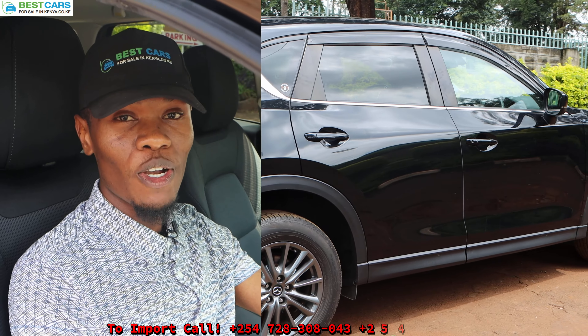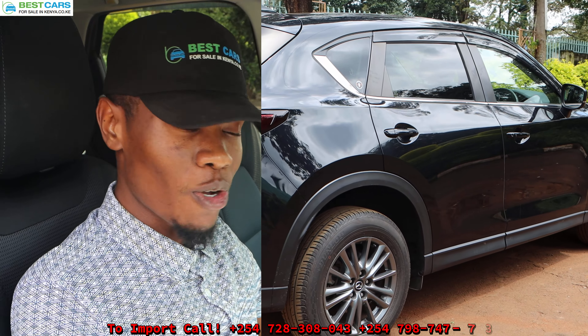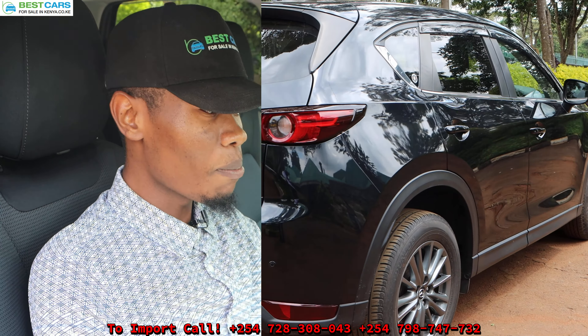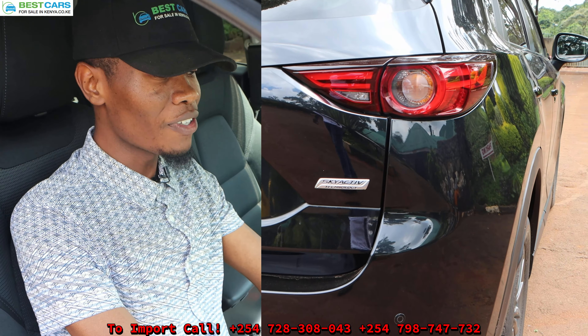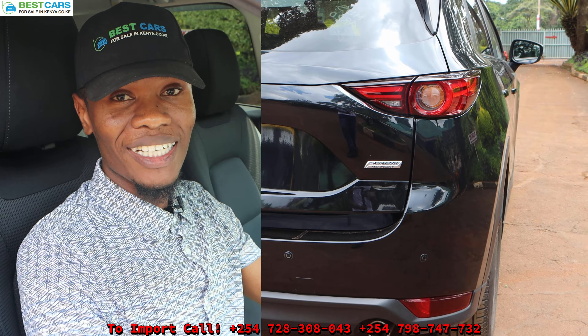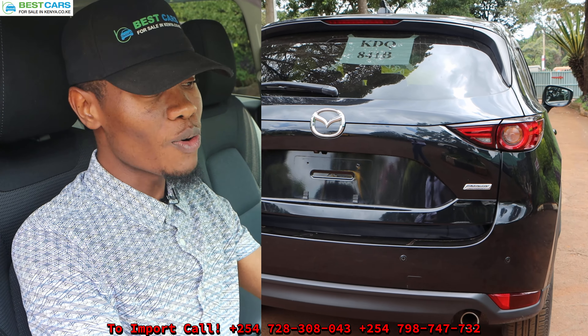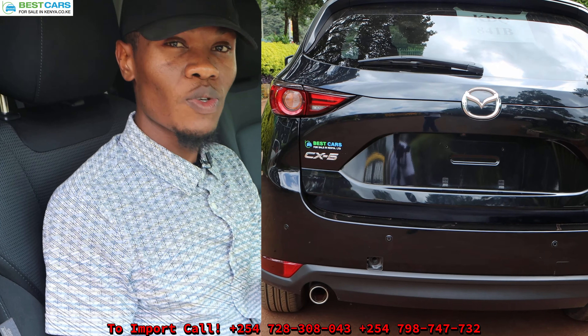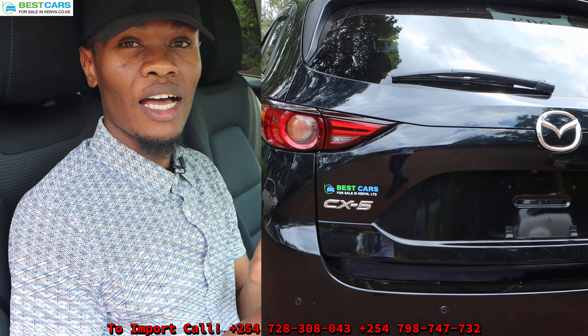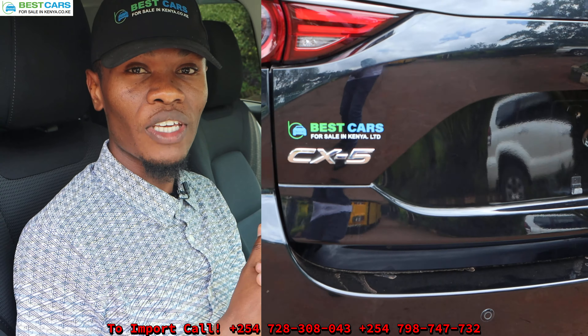We take care of the whole process all the way from procurement of your car in Japan, whereby we will search around to find the cleanest car — tafuta hile gari malisafi. Once we find good cars, we show you options, you choose, and then we proceed to take it to inspection. We take it to inspection and get the certificate of roadworthiness.